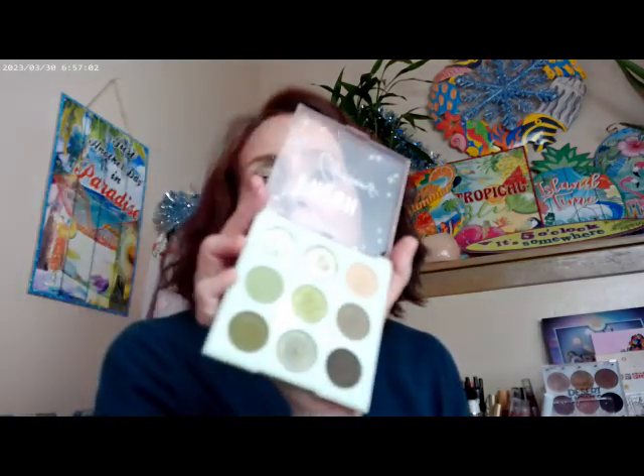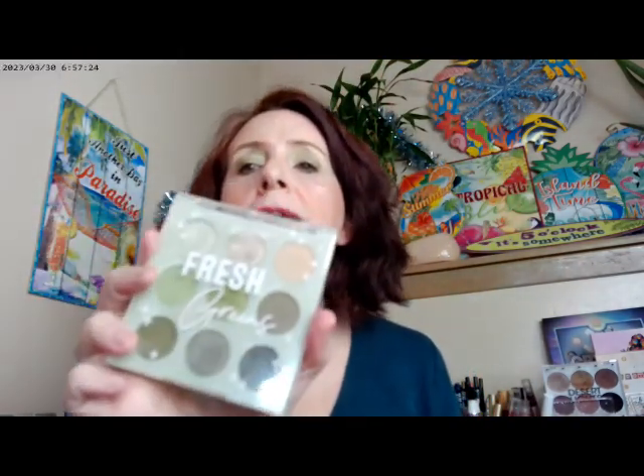I placed a shimmer shade on the outer lid from bottom to top, and used the olive shade as an eyeliner. The tones in this palette are gorgeous — you can go a lot darker by building up with some deep brown shades. It's another palette I'd definitely recommend. That's two more looks left.